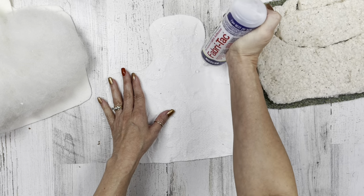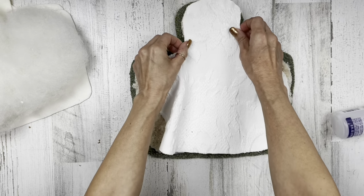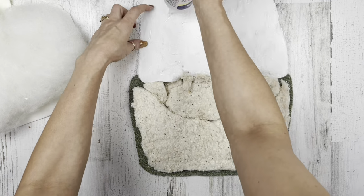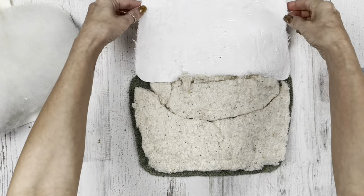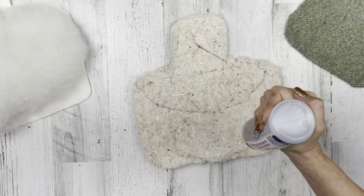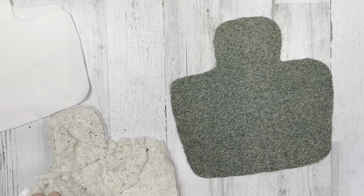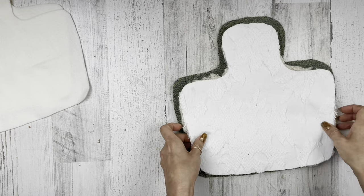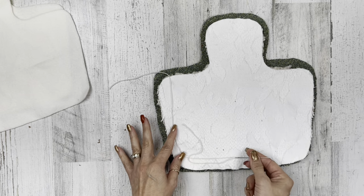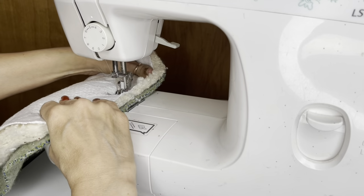Since I'm working in pieces, I'm going to start gluing my top snowman to my batting so that all my batting stays together. You don't want all the pieces falling out. Then I'll flip this over, add some more glue on the back side, and glue it to my back piece, which again is just an old wool blanket. I'm going to sew around the edges. If you're a gluer and don't want to sew, you could hand stitch around it, which would be really cute, or you can just glue it together.